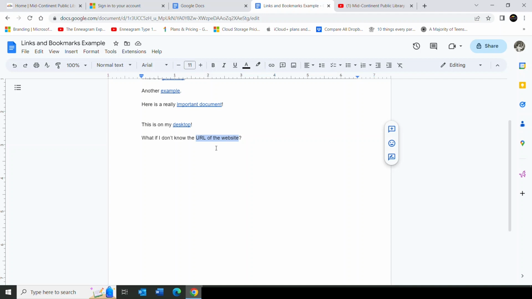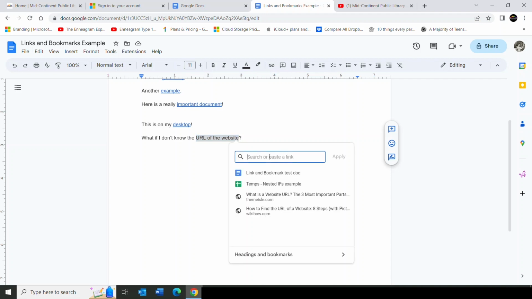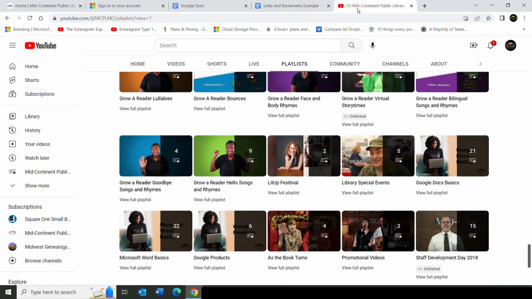This time, just above the 4 on the ruler, I'm going to click Insert Link. Where it says search or paste a link, it's going to be a little hard for me to search for a URL unless I go to a different tab on my browser. So I'm going to go to a different tab on my browser.